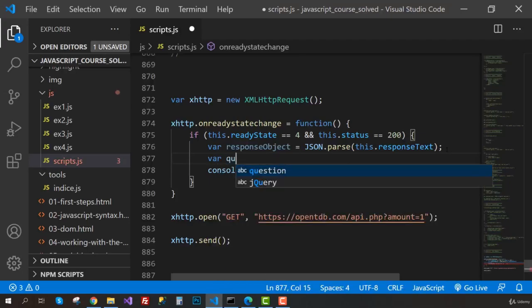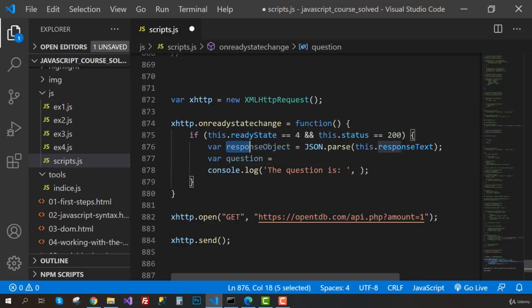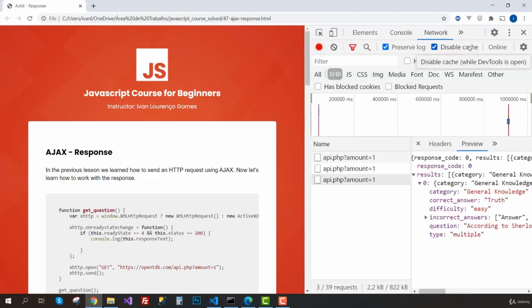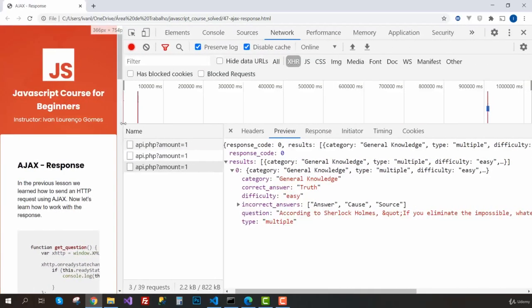And now let's create another one just for the question. And now the question is going to be inside here. So let's go to the network tab to understand where's the question inside this object. So going back there, going to the network tab, let's see the preview here. So inside our object, we will have a results property.